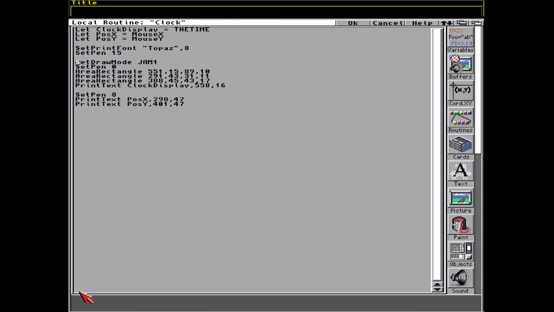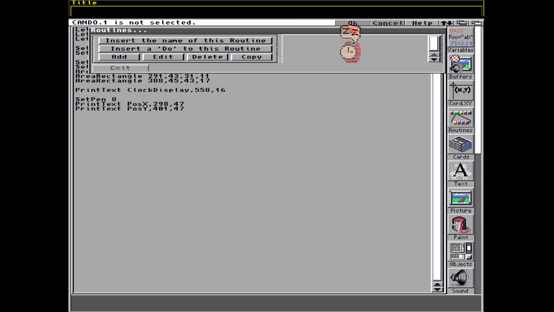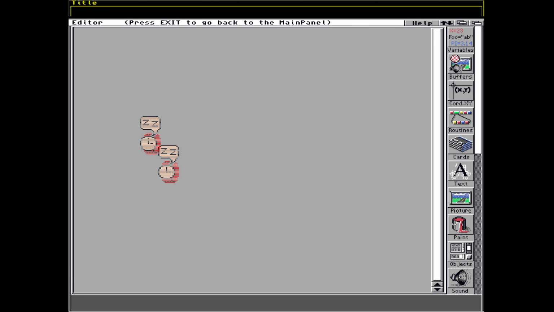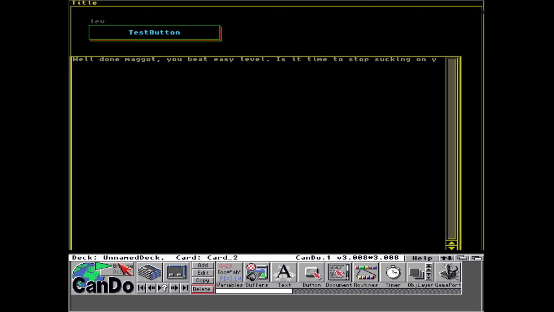So it will then insert all those black boxes. It will then display everything that we've got going on. So let's try that again. Clock. So if I click on this, it will now do the clock. Unfortunately, well, it's doing one thing, but it's not doing another.